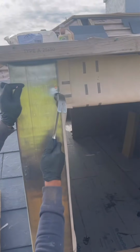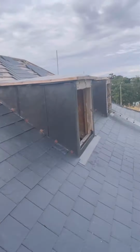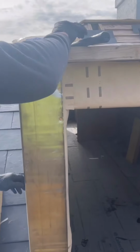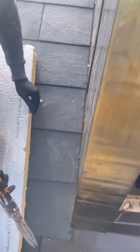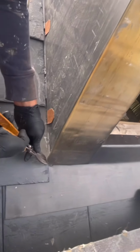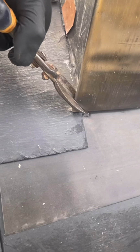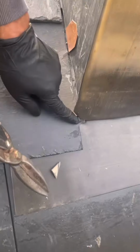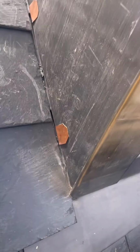It rolls it in place nicely. You nail this every 4 inches, straight down that edge. Can you see them? Can't see the angles too bad. Every four inches. At the bottom, I haven't told you all these sneaky little bits on the side, just because I thought I'd show you on this last one, but I've just cut that. It's like 45, or the same angle as the roof, ideally. As it welts round, it's not going to get trapped by the slate at all with any luck.